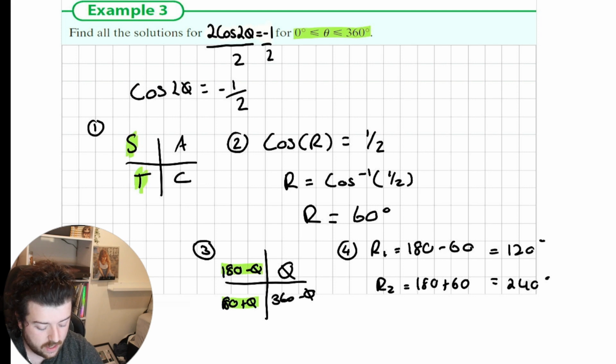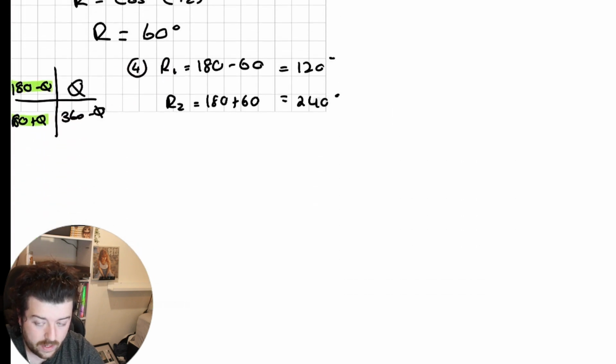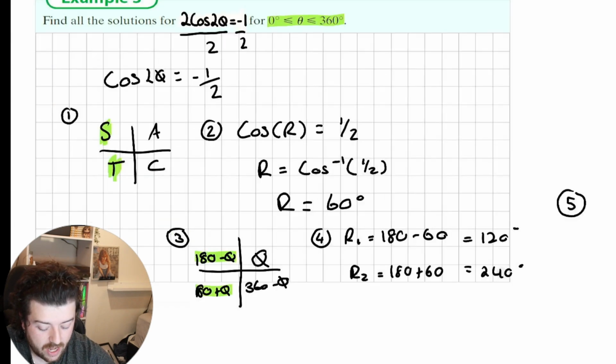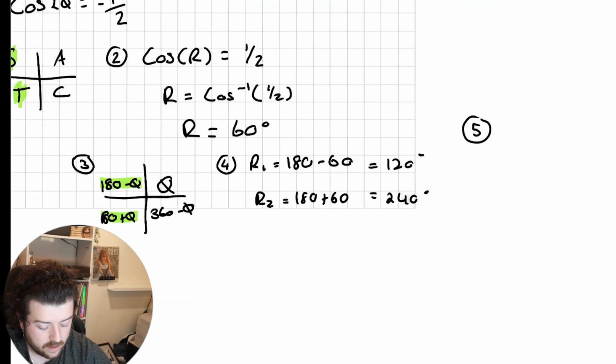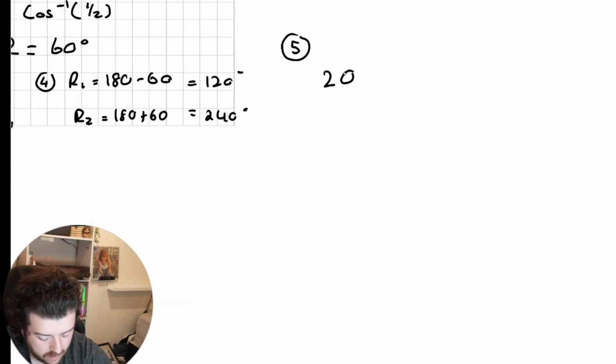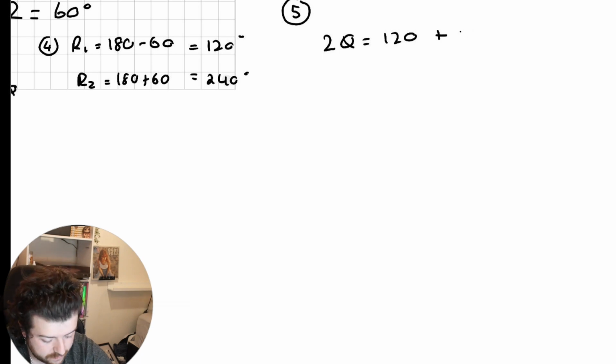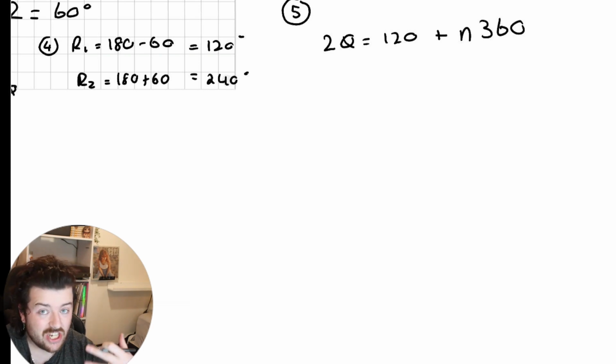So what we need to do is, I'm just going to move this over here. I have now my two angles up here. What I need to do is find my general solutions. So for my first angle, angle 1, it's equal to 120. My original angle is equal to 2 theta. So I need to say 2 theta is equal to 120, and I need to add my general component to make it a general equation. So I need to do 120 plus n times 360, where n is the number of rotations, right?